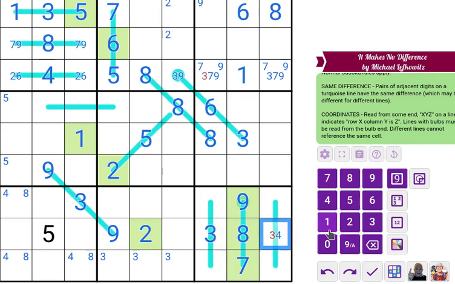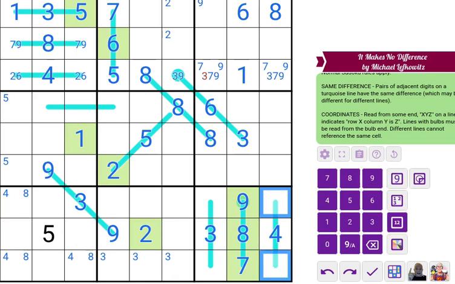1, 3, 9. 2, 4, 6 goes here. 1, 5. So 3. And place a 3, column 6. So row 9, column 6, place a 3. This could work. Or row 3, column 6, place a 3. There's a 3 in there. So it means not here.